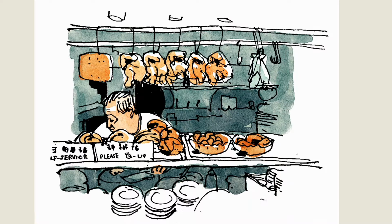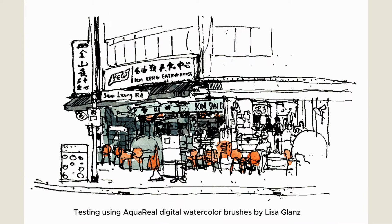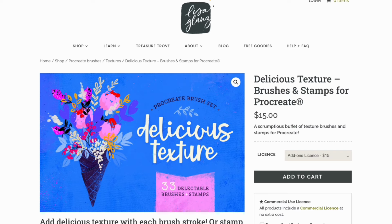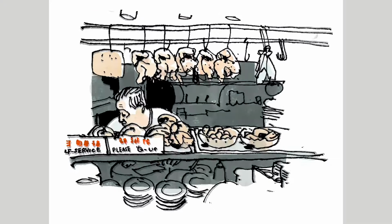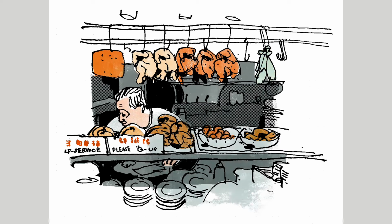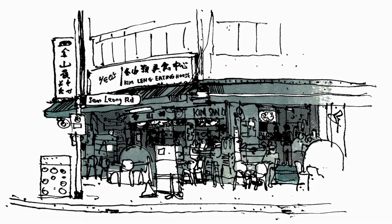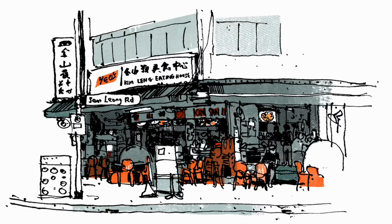I was leaning towards digital coloring because I could control it a bit better. But there were so many ways to color something digitally. Eventually I went with a screen printing look, using textures from this brush set by Lisa Glance. I applied it as though it were a real screen print with overlapping colors and all. It gave me a nice mix of traditional and modern look. And this just came up with lots of experimentation. So that's what I finally went with.